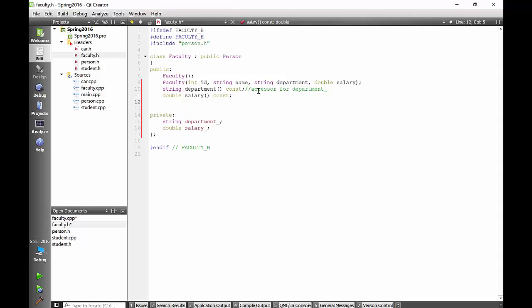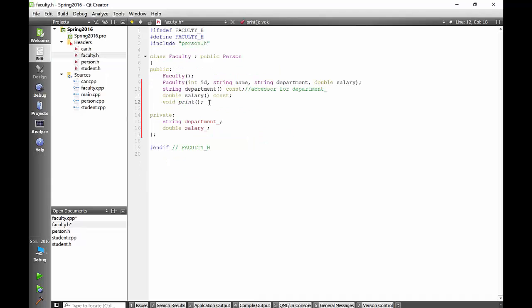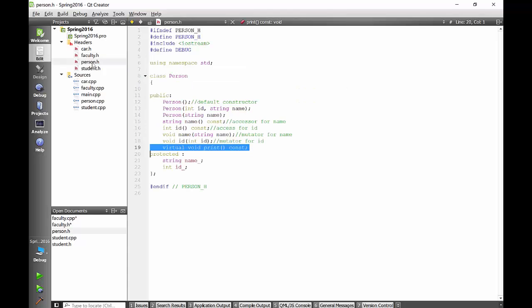Okay, and then we will also add a void print method. Remember we created a virtual print method in the base class. So in the faculty class, the print method is only going to override the method from the base class. The signature has to be exactly the same, except we don't need virtual there, but we do need const, so we will add const here also.